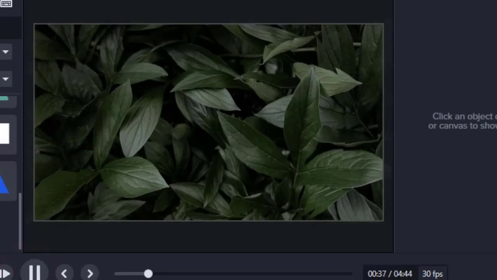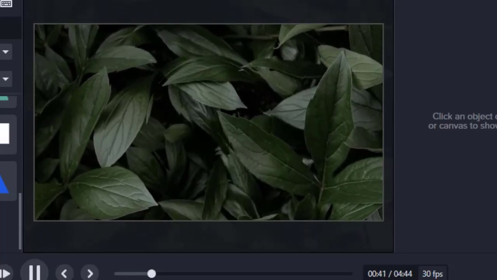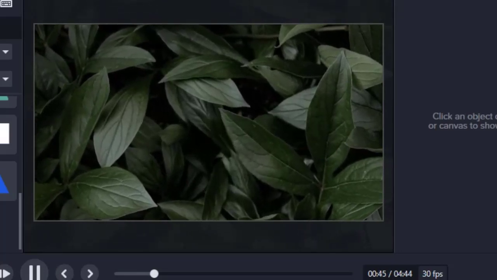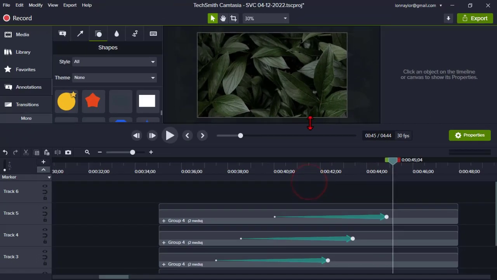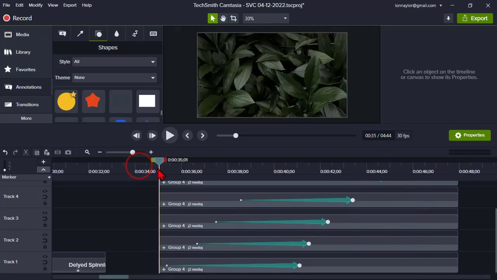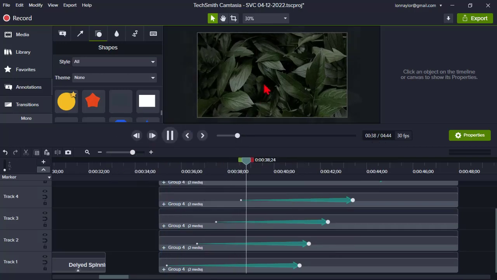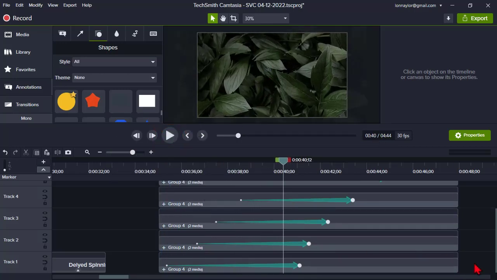There we go. And what we'll see is that once it gets to the very end, all the circles are zoomed in to 130, right? So the net effect is we just did a 130% scale, or a zoom, effectively, only we did it in a very cool and interesting way. Sweet! Nice, I like it. Okay, so let's ship it, as we used to say in the software industry.